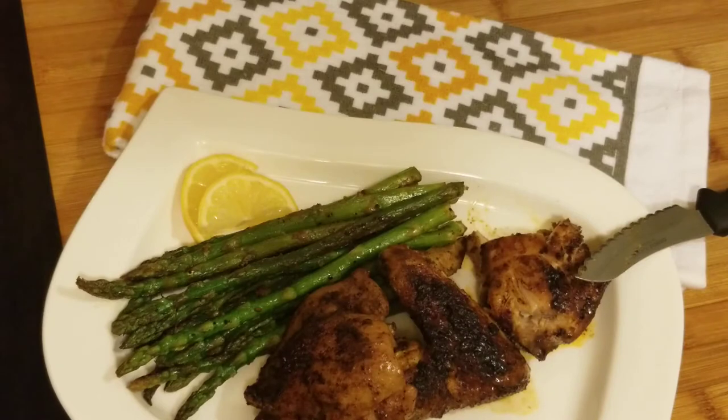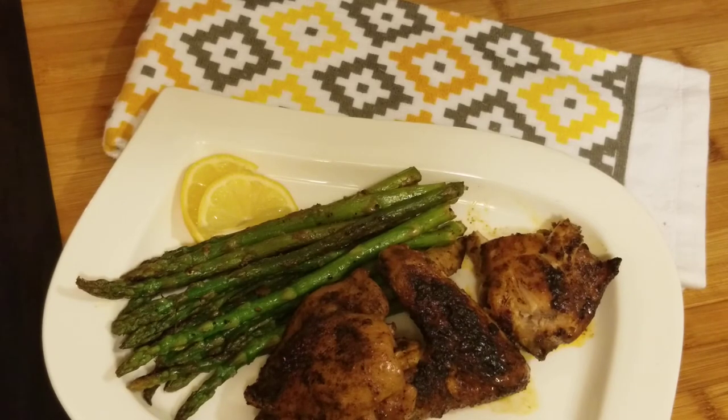If you use the kind that comes pre-made, you might have to adjust your seasonings, but when you make your own you control what goes in it. You guys try this recipe for blackened chicken — and like I said, you can also use it for fish. I'll probably show a video of me using it with fish. Alright, you guys have a great day!